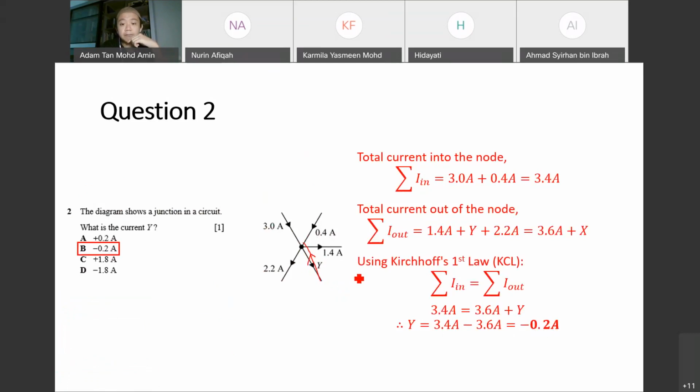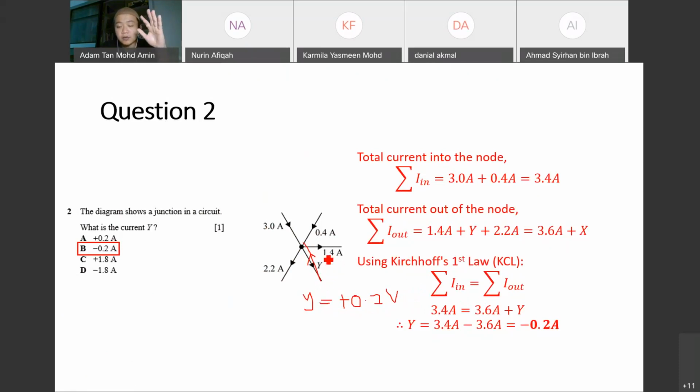Is actually an input current. Cuma kalau kita punya arrow dia into the node, so maknanya Y ni dia akan jadi positif lah. Okay. So you have to be careful. If you have a positive, that means it is going into. Tapi tak semestinya positive tu always referring to into the node, just because of this notation, when we assume that initially Y is going outwards.